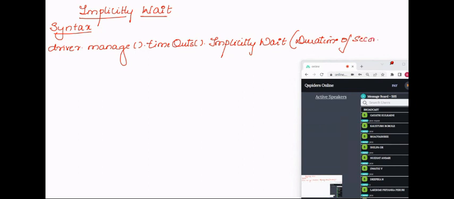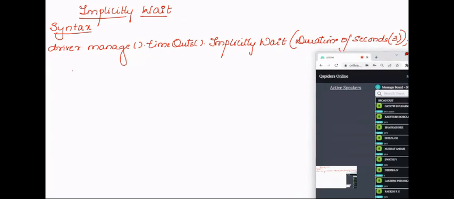Let me give it as 3 seconds. So our syntax is driver dot manage dot timeouts dot implicitly wait duration of seconds, that is 3.